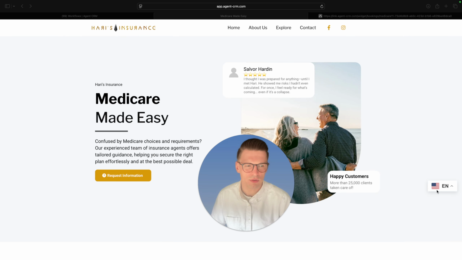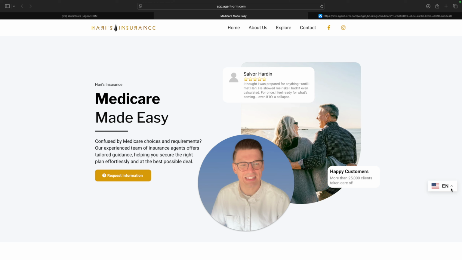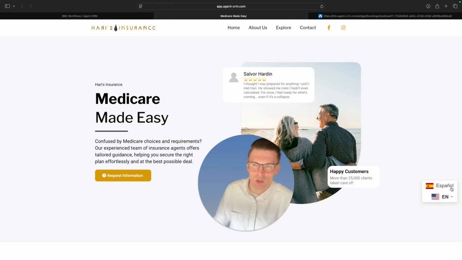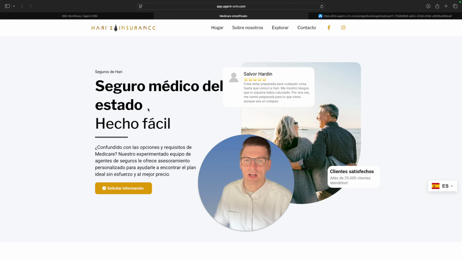Now check this out, new feature drop here on the right hand side. We now have bilingual assets. If they click, it will instantly translate the entire website. This allows them to engage in their language of choice, and you can collect key information that will help you serve a bilingual audience if that's what you are doing.